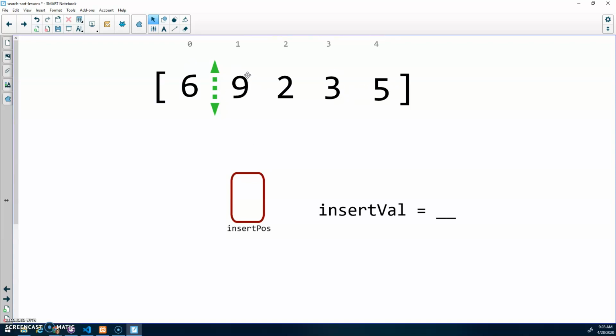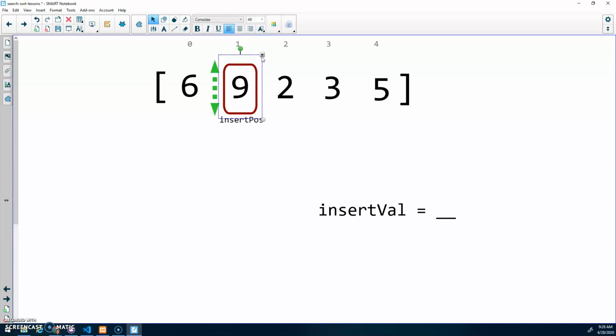So the first value we're going to test is the first element in the unsorted part of the array. And some variables that we're going to use to help keep track of things is an insert position. So that insert position is going to go right here, position 1. This is the position that the new value will get inserted into, for now. And then the value that we want to actually insert is this 9. So I'm actually going to make a copy of that, and we're going to save that in a variable, because as you'll see, this 9 could get overwritten if we slide values up.